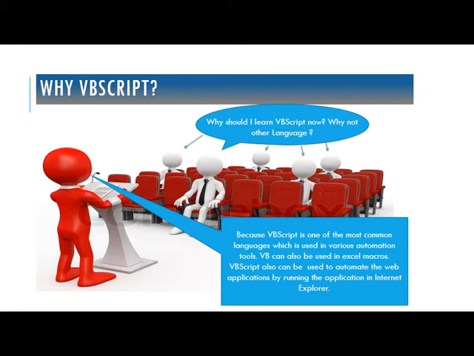Since we chose to learn QTP or UFT, and UFT mainly supports VBScript. And there are some other tools, like Watir or Test Complete. These tools also use VBScript. So since many of the tools use VBScript, we started learning VBScript. Why are we not going to the tool directly? Because when we learn the tool directly, we can become an expert on one tool, no problem.